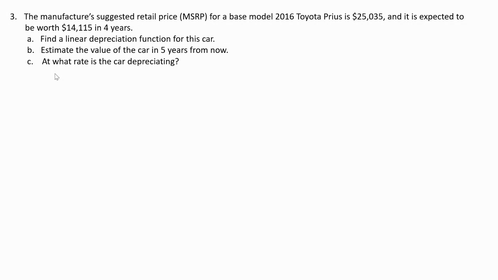So for part A, it says find a linear depreciation function for this car. And part B, estimate the value of the car in 5 years from now. And C, at what rate is the car depreciating? Hey guys, for C, all it is is the slope. Okay, so let's start with A. Before we start with A, we have to set it up and get 2 points. Okay, we need to find 2 points.